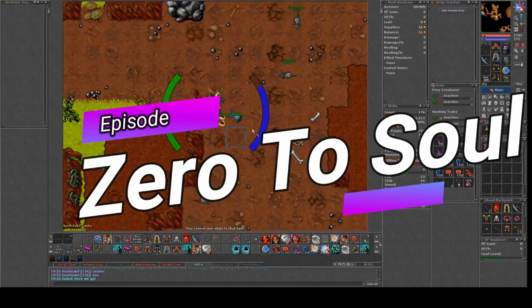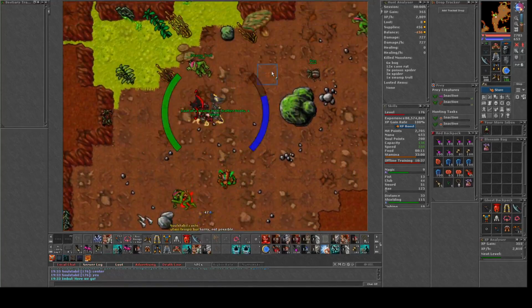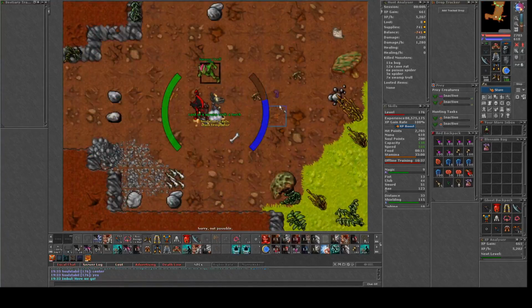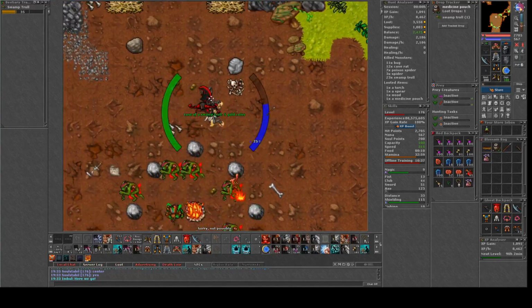Hello, friends and allies, and welcome to the next episode in the miniseries Zero to Soul. Today we're going to continue our charm hunting during rapid respawn, and we're going to visit 11 new places.